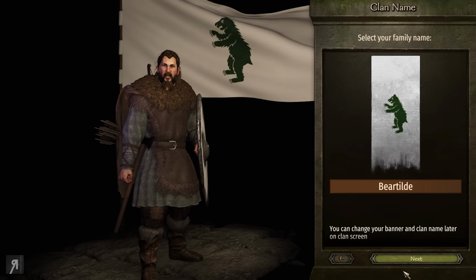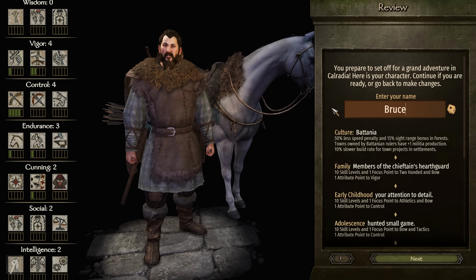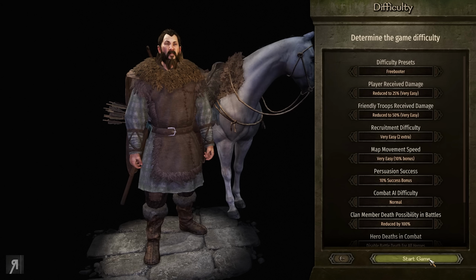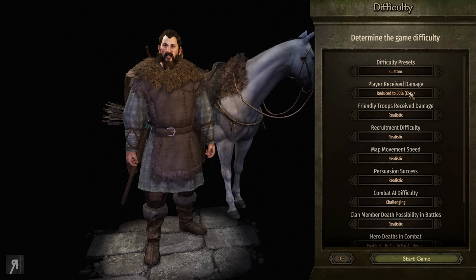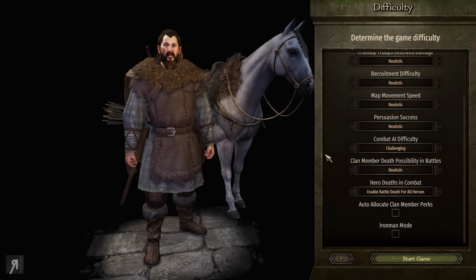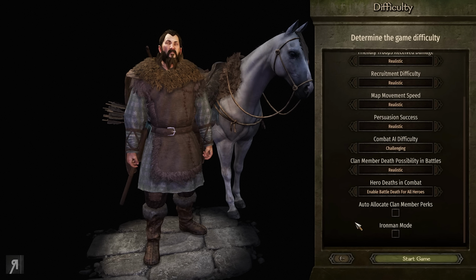There doesn't really seem to be anything else that I can potentially do here. And because we're playing some kind of other mod, we're going to be playing as Bruce. Yeah, it's been a while since we've seen a Bruce, hasn't it? Yes, indeed. Anyway, we're just going to be playing on the Bannerlord preset with the player received difficulty down to 50%, because I don't want to die instantly to every single thing that comes across our path.